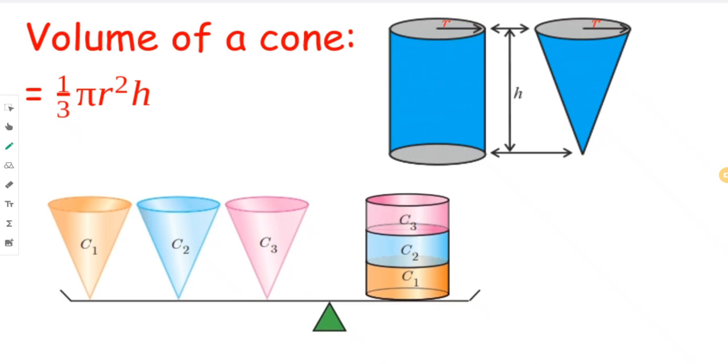Starting exercise 13.7. Here you have to understand the volume of a cone, which I've already done for us here: 1/3 πr²h. So how did this come about? Take a cylinder and a cone having the same radius and also the same height, and they are both hollow. What you do next is fill up the cone with water.